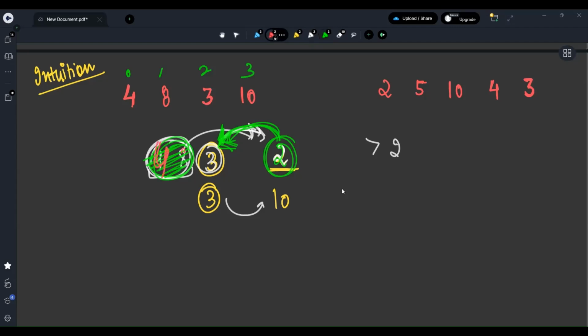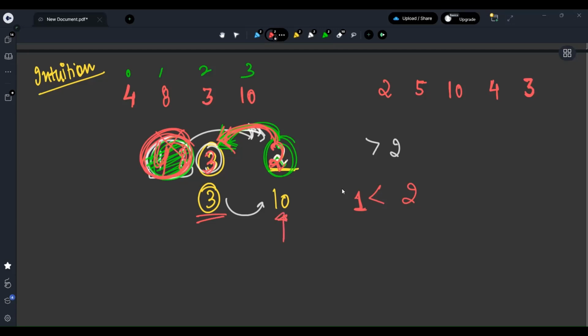If I have 4 and 8, and 3 comes, 3 will say these elements are greater. If smaller elements come ahead, and 3 is greater than 2, obviously 4 and 8 will be greater than 2. So if I want something smaller than 2, let's say 1, I require it. If 3 is not smaller than 2, obviously 4 and 8 can also not be smaller than 2. This is the thing.